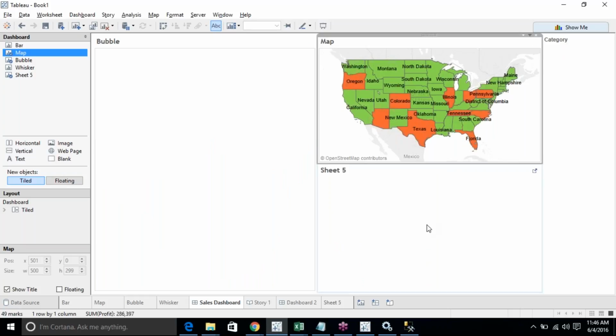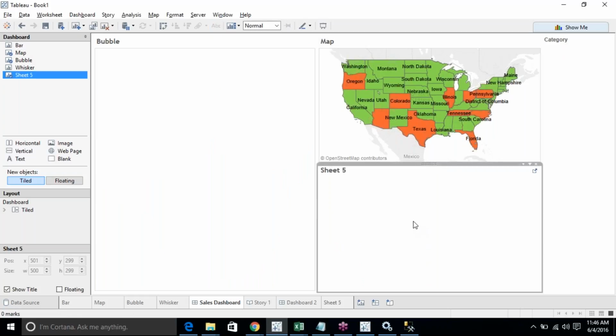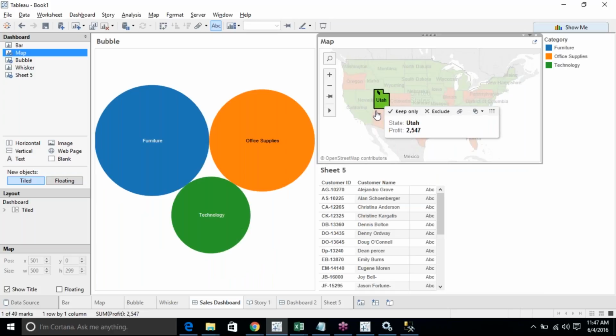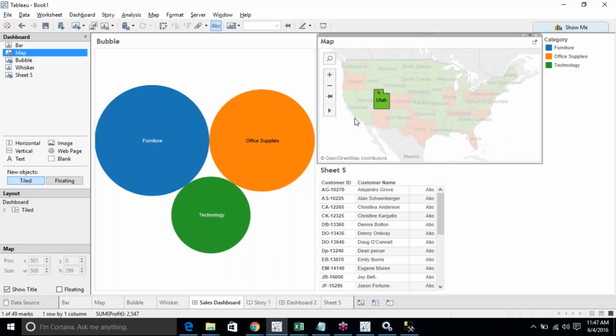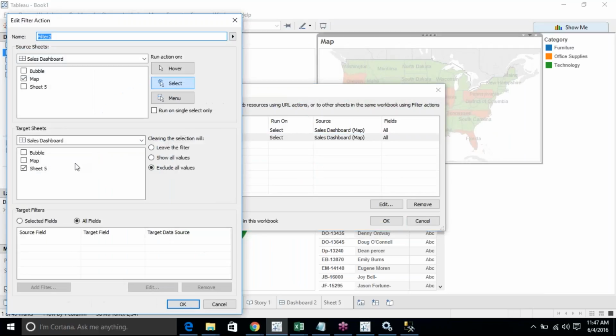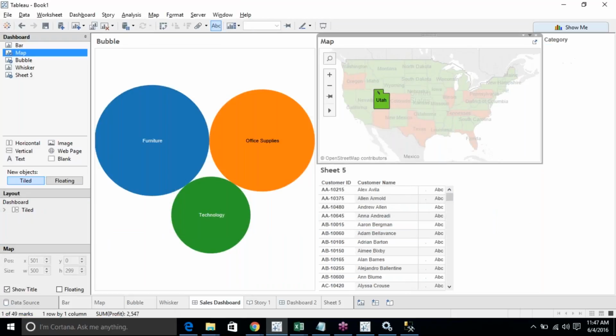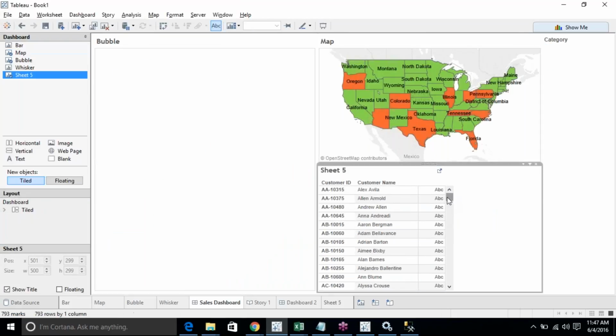Now the reason why I selected exclude all values, especially for sheet 5, is that this is a big list. Right now I have a huge amount of numbers. If I select show all values here, it will try to display all the values.